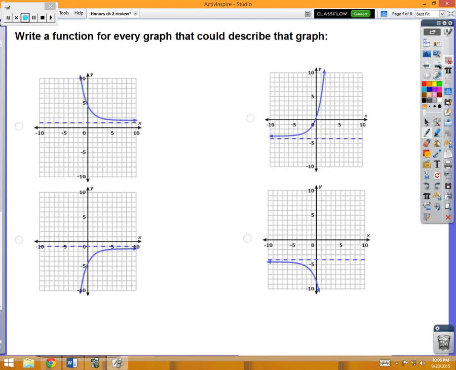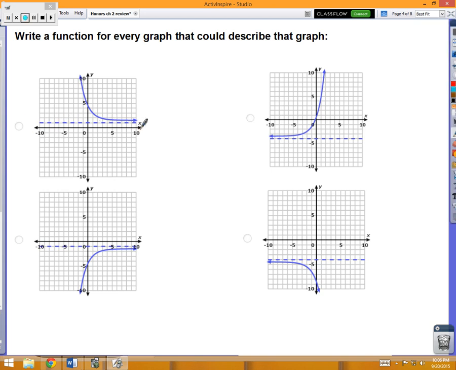So if we skip and look at a picture, these guys right here, these horizontal dotted lines, these are asymptotes. So this first one right here, as the graph goes to the left, it's getting taller, taller, taller. It's going to approach positive infinity. But as we go to the right, we're cutting it in half, in half, in half, in half. And this is going to approach the number 1. It's never going to go below 1. It's never going to touch 1. It's just going to get closer and closer to 1.